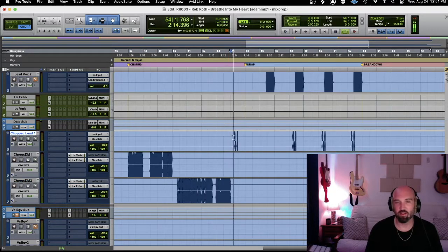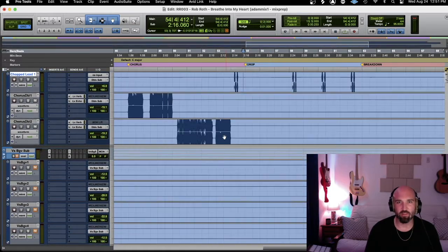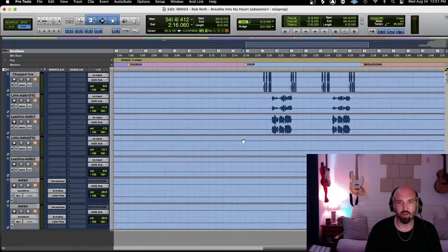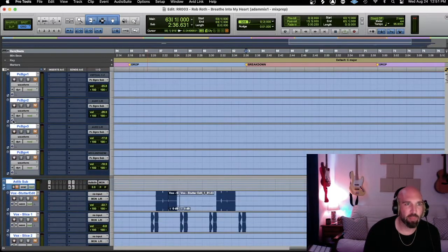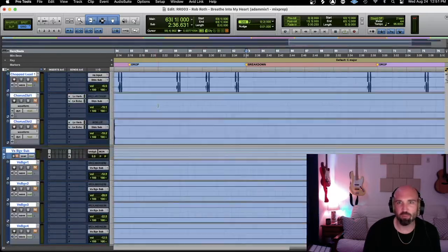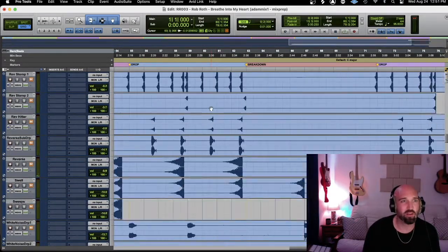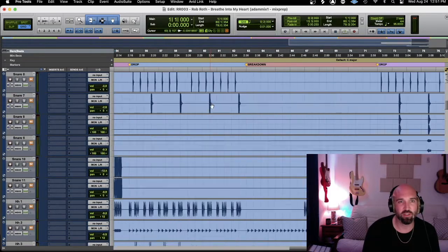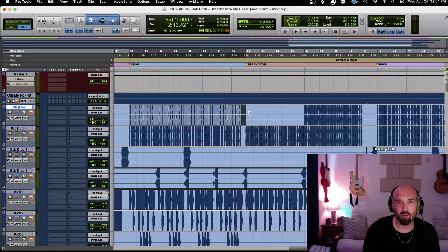So we have that. It just really kind of gives you a better vibe coming into that chorus, where it goes with that stutter kind of vibe. All right, let's jump into drop 2, and then we're gonna jump into breakdown. I'm gonna try to do this in 5 minutes, which is crazy, but we'll see. If not, we might have to do a part 2.